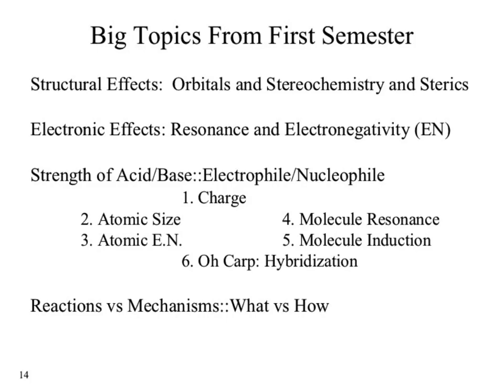It is insanely powerful, but it is so convoluted and confusing that most people don't spend the time to figure it out. They just gloss over it and memorize reagents. That's fine. This is also where we get stereochemical effects and sterics as a structural thing. Stereochemistry will become somewhat important within the first part, and then it kind of disappears from the curriculum when we move into carbonyl chemistry. Electronic effects, resonance and electronegativity.